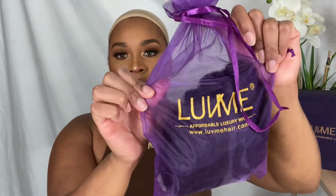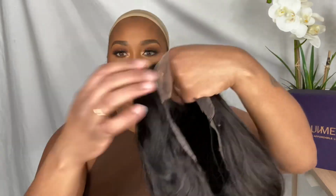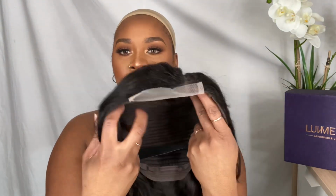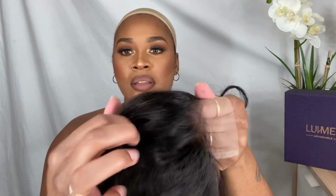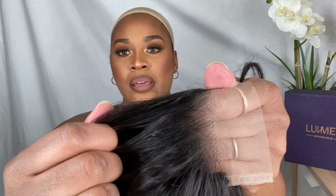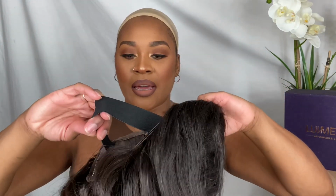It comes in this cute little mesh drawstring bag. Inside is the wig here. I got a little 10 inch bob. It is a 4x4 closure and it does have a side part already. The hairline does look plucked. It is definitely pre-plucked already. This hair feels good. Luvme hair always feels good though. Like, that is to be expected at this point. It does have an elastic band inside. It does have the adjustable straps and it has 4 combs inside as well.